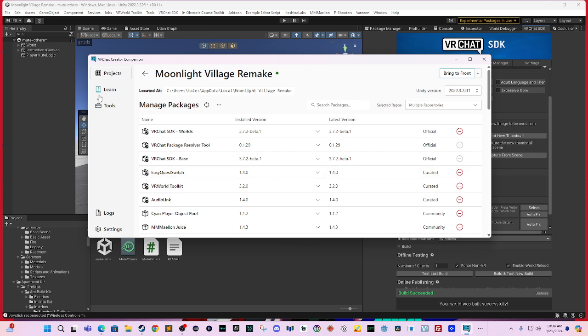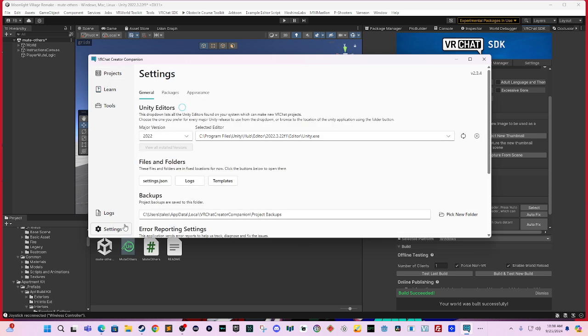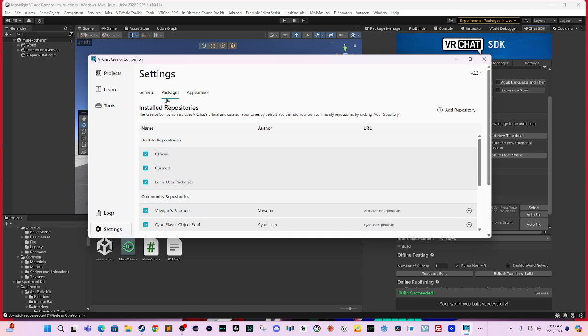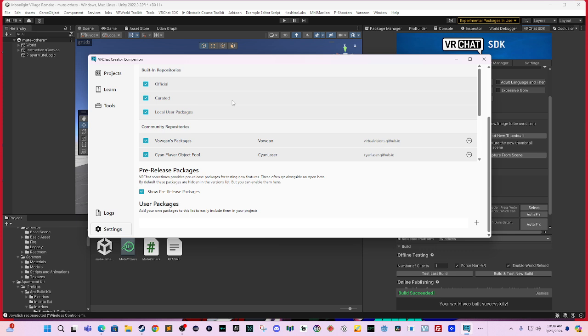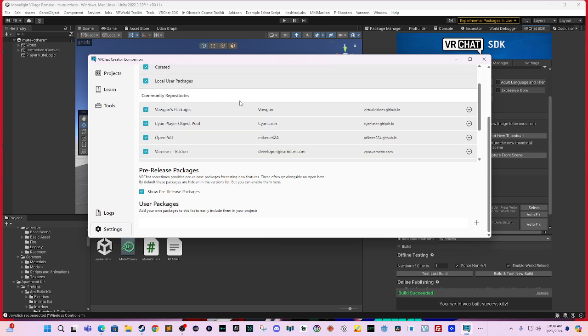Actually, before we do that, go to Settings and go to Packages. Packages is where you download anything that you need, like Udon Player Pool or anything you've downloaded from other creators. What you want to highlight or check is the pre-release packages.